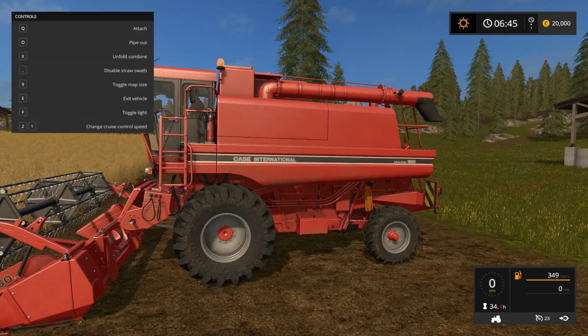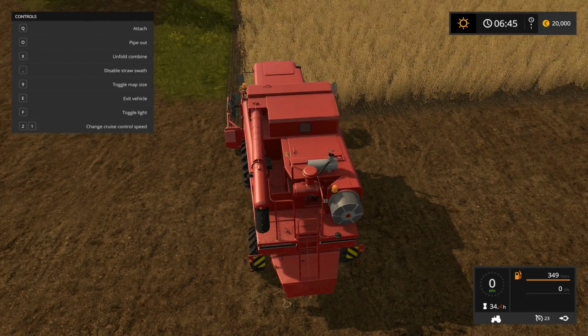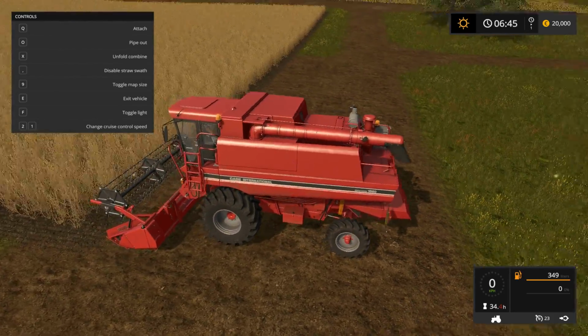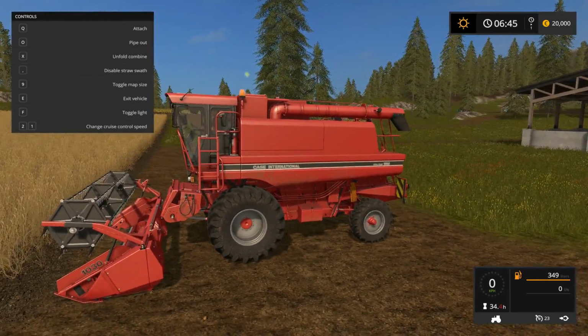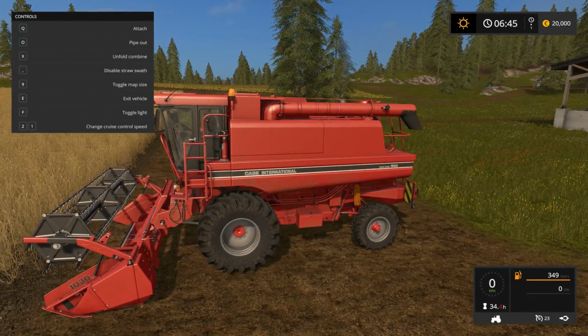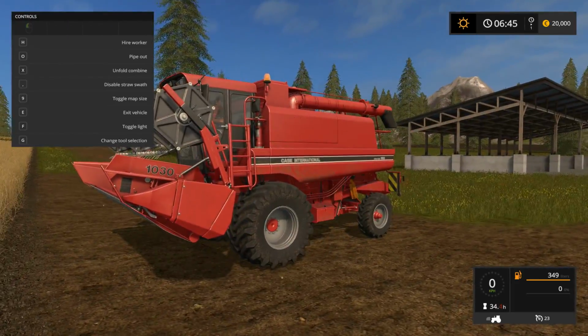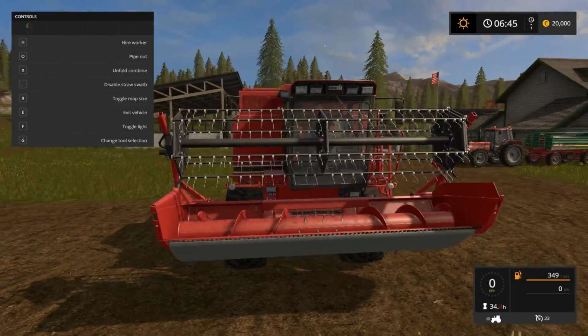Well, I'm going to go out again, and we'll put ourselves behind the combine instead. So with the combine, you need to have a tool attached. And right now, if you look at the front, it's not really attached. If I pull back, yeah, it's not attached. Move forward, attach it. There it is. It's a 1030 attachment, I guess.